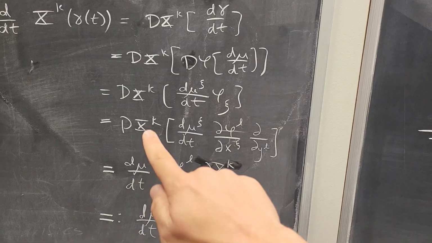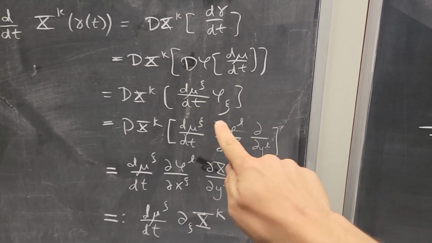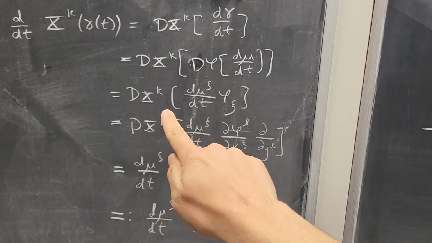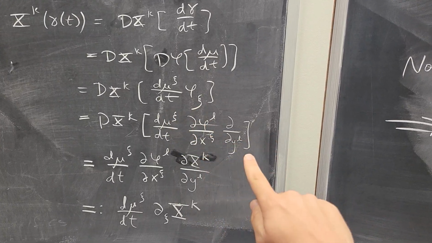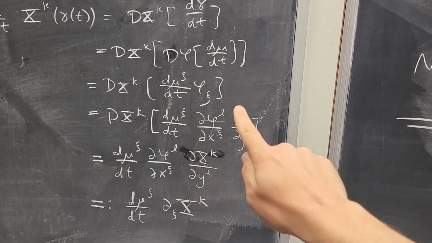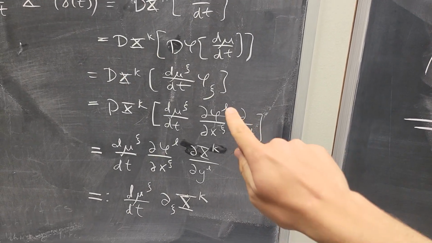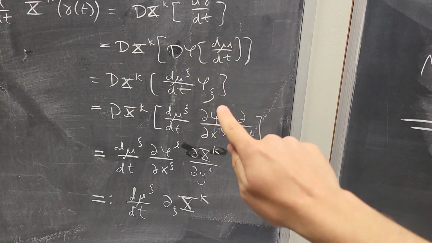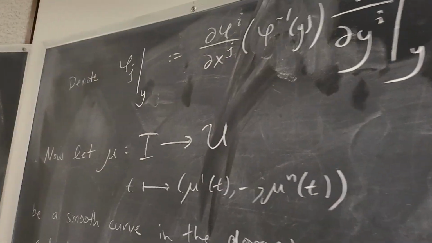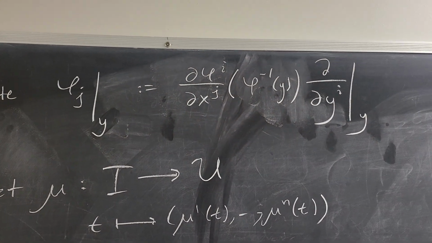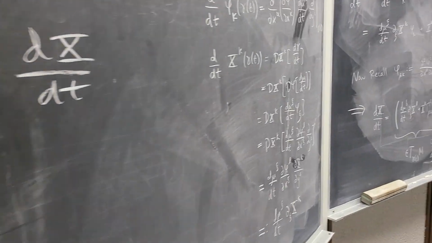And then now we evaluate. Now we have this expression. Now we have an explicit form of this vector that we're trying to apply this differential to. But I want to actually unpack this a little bit further. I want to get this vector in terms of the Euclidean frame, the Euclidean basis. So that's just one more step of unpacking this, again using the definition of this basis vector. If we go back one more time to this definition of the basis vector, I'm not going to repeat it, but that's the definition of the basis vector.